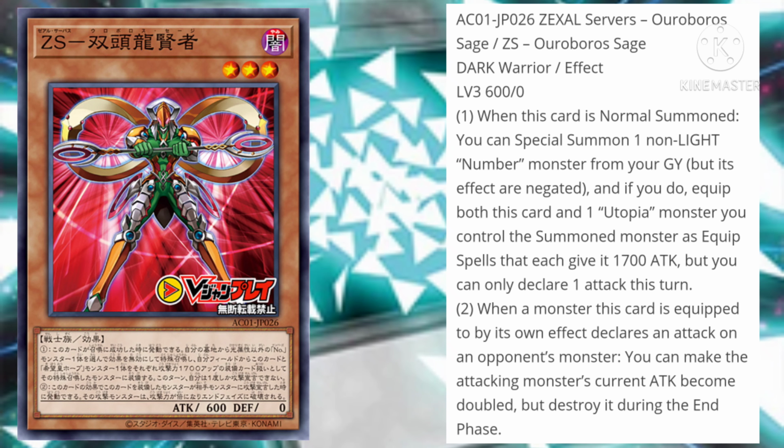I wish it didn't limit you to only one attack, but there's nothing you can really do there. So I think it's an okay effect. I guess you just get the monster back from the graveyard and you just have a beat stick on the field. And then its second effect is when a monster this card is equipped to by its own effect declares an attack on an opponent's monster, you can make the attacking monster's current attack become doubled, but destroy it during the end phase.